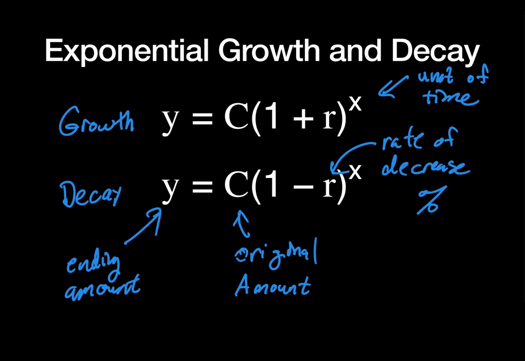So this is more of a generic form. We're going to actually look at this and we'll see it as other kinds of functions, typically functions related to time. So this variable will become a T. R will stay R. Sometimes this C will be P, especially when we're talking about finances. It's your principal. That's how much you start with. And then this will be like capital A of T, the amount over time.